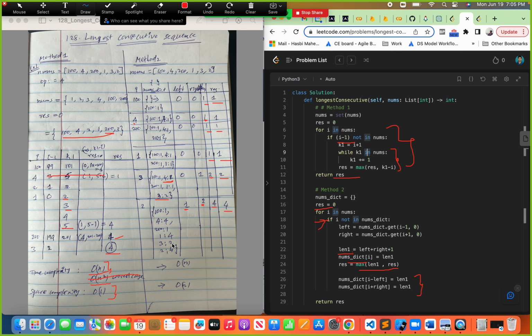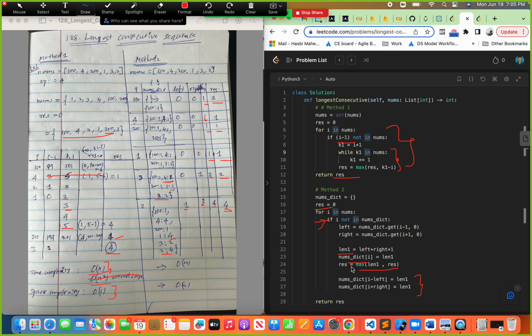And nums of len, which is nums of 2, we have assigned 4. And then max of res, which is 2, and len 4, is 4, so we have stored 4. And nums of I, which is 2 minus 1, is 1, so in 1 we update it from 1 to 4.